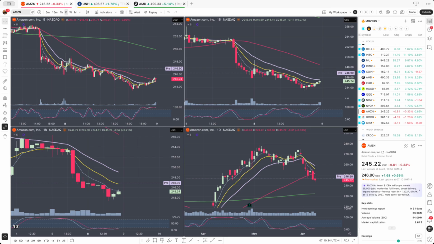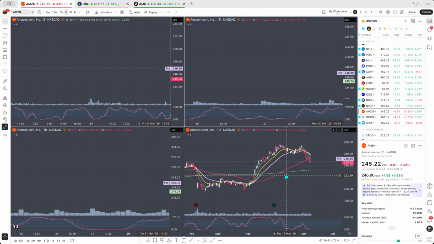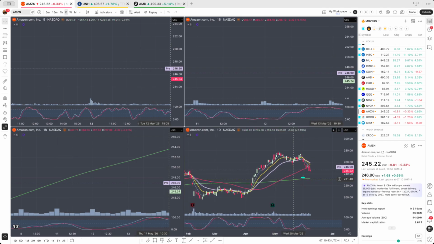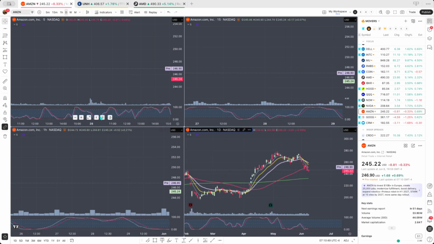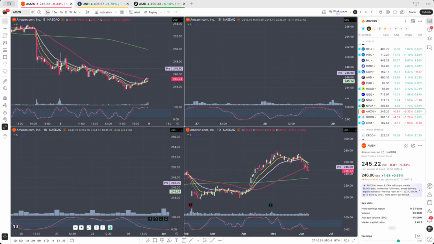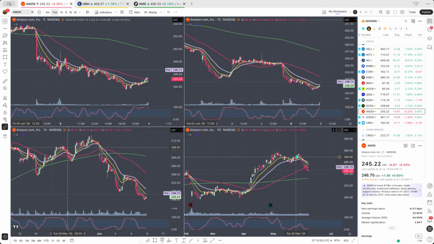So really, there's just two things that I look for, right? First of all, most of the time I'm skipping downside trades. I've got Amazon here. I actually did not take this trade, but I want to bring it up because it's a great example of a put that would have worked and worked well. So it declined over several days.